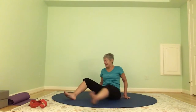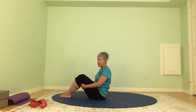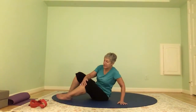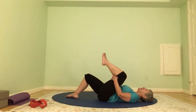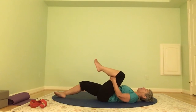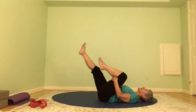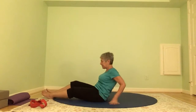And release. Let's take the legs long and shake everything out. Inhale and exhale. All right, I have some special core work planned just for you guys. Yay! All right. So let's go ahead and we're going to be coming into, if you want to watch for just a second, Ardha Apanasana here, and we're going to move the leg forward and back, and then as we hold, we're going to be taking the other leg up and down. I'll talk you through that.